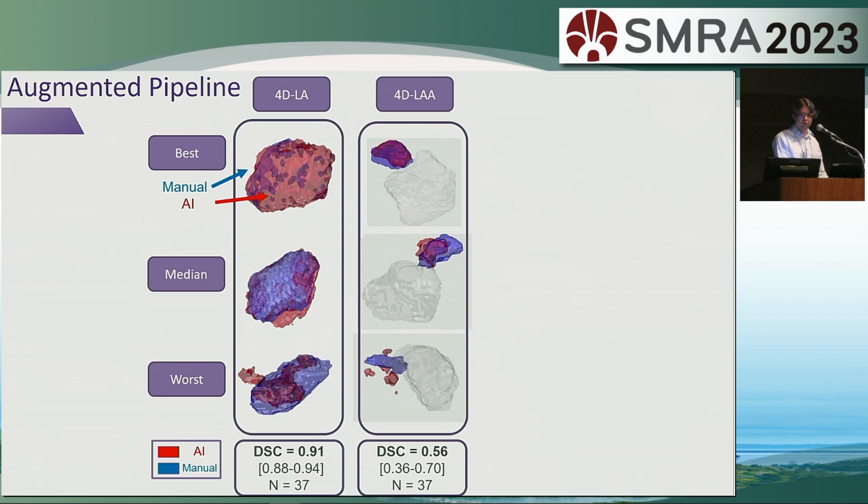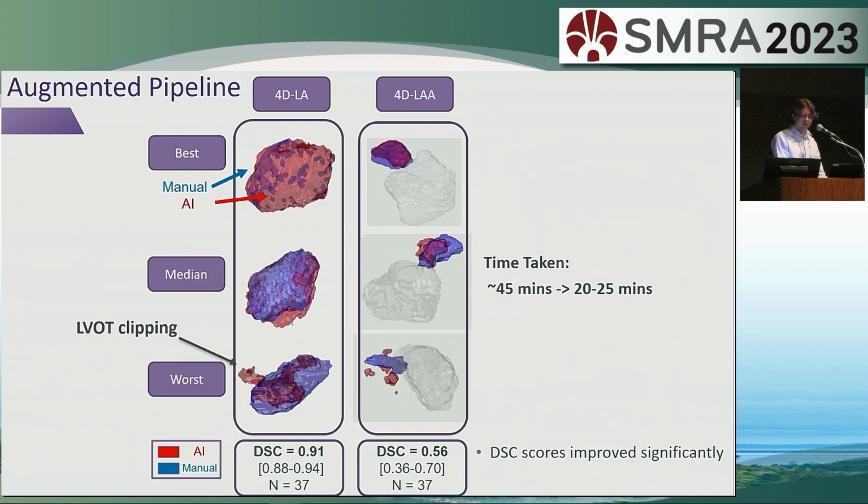So moving on to the augmented pipeline, here are the results, again showing you the best, median, and worst cases, where we saw an improvement of the dice scores between the manual observer, who is now editing the initial training, where this might be because he's more agreeing with the AI and seeing that. I also want to point out the major thing is that the time taken has decreased significantly. We used to take 45 minutes to be able to do this, and now it's only taking 20 to 25.